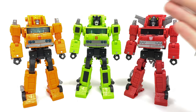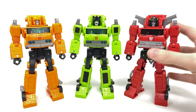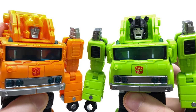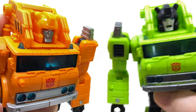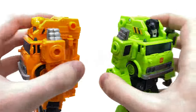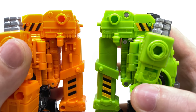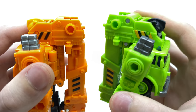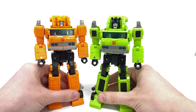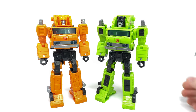For a quick robot mode comparison, we have Road Hauler alongside Grapple and Inferno. Much like in vehicle mode these molds are actually quite different, so we'll set Inferno off to the side and focus on these two releases. In a sense you could actually switch these head sculpts out — they are merely held on via mushroom pegs, and considering the details on the helmets themselves are a dead-on match, I really don't think it would be a bad look at all. Flipping to the side, you can certainly see the modification made to the tab — it is nowhere near as elongated as on the original version and will therefore not be nearly as prone to breaking. I'm glad to see that modification made not only to Inferno but also to Road Hauler.